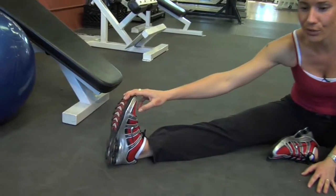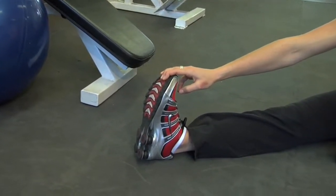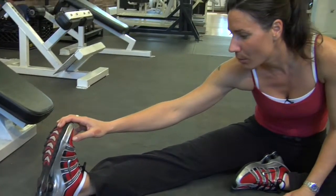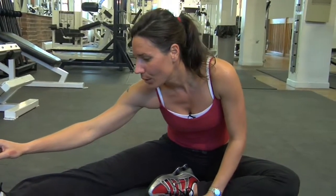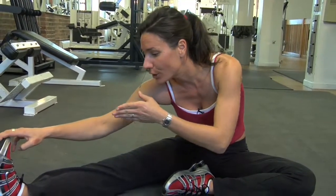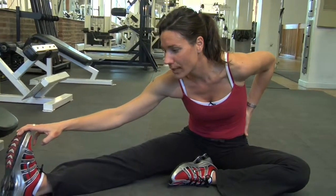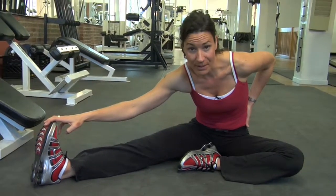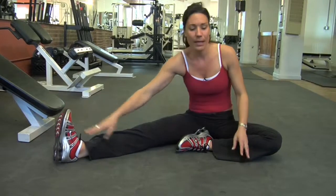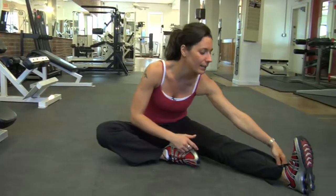Relax your shoulders. It's very common for people to feel tension in their shoulders. Relax your shoulders and come forward. Again, I should be more clear, not necessarily forward, toward your foot. You may feel a little stretch in your quadratus lumborum on the opposite side, lower back.